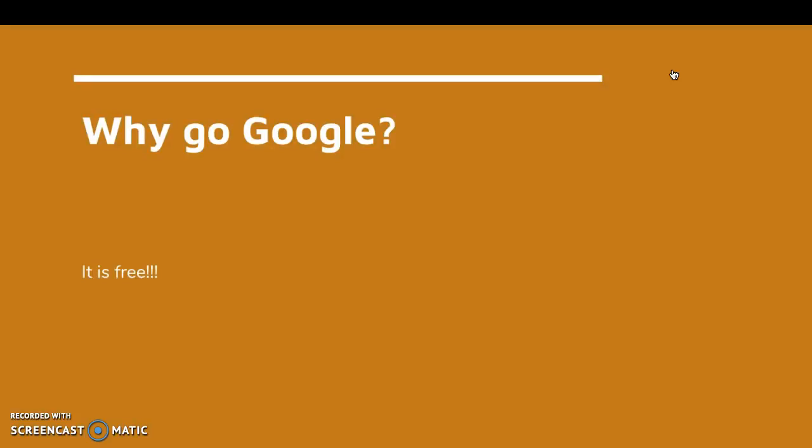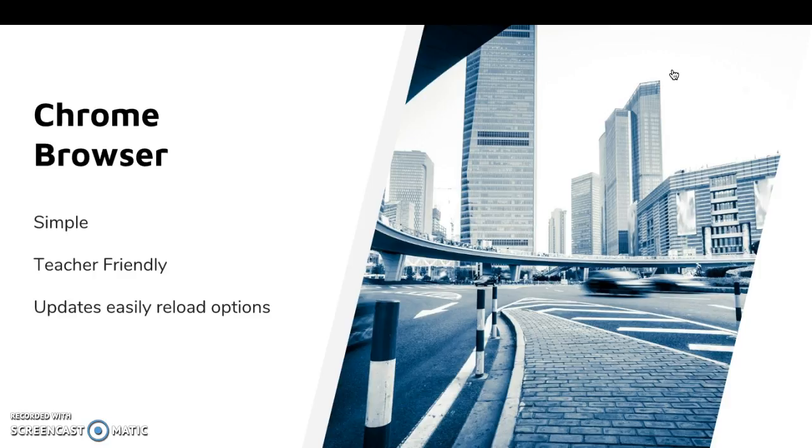First off, why go Google? First off, it's free. I mean, come on. Within a school district, we're always trying to save money, especially right now within the financial budget crisis within every district. Why would you not go with something that you're not paying for? When you can have all these different options plus all the add-ons and different programs that you can access for free, why would you pay for something else?